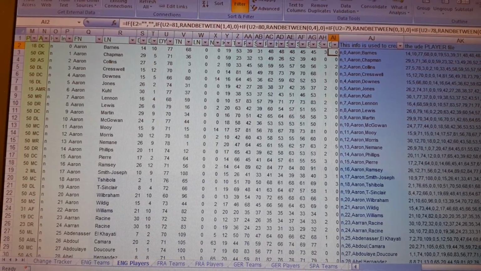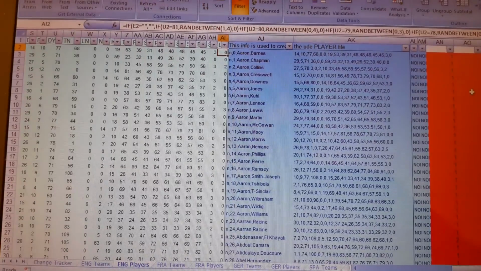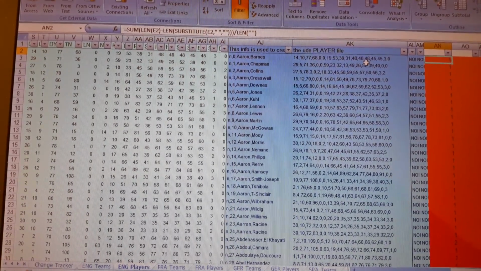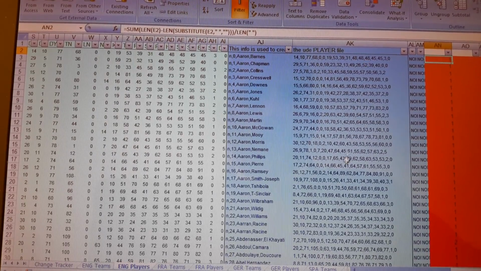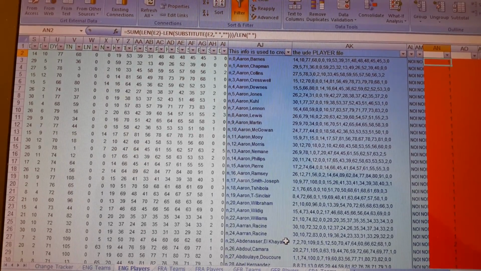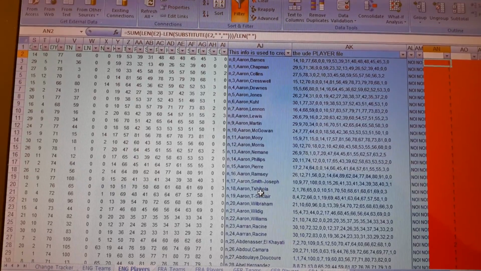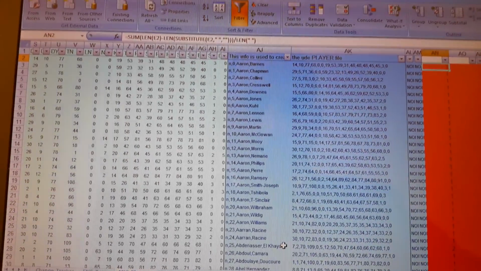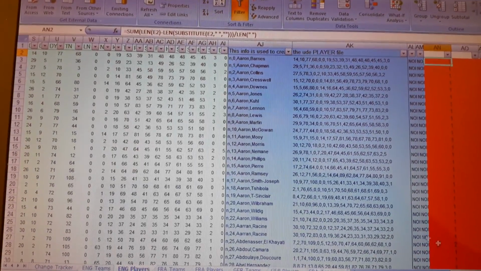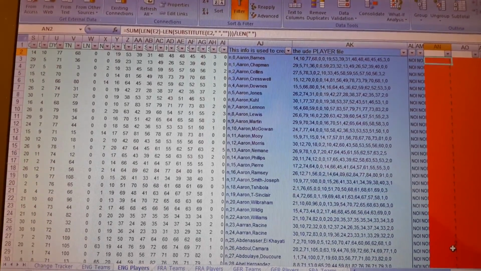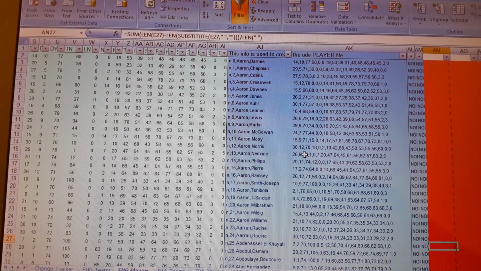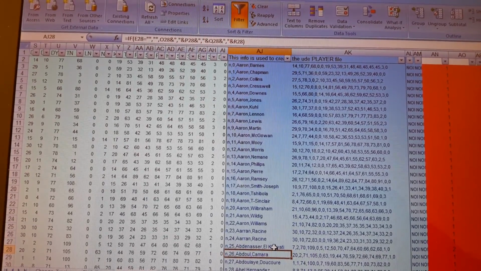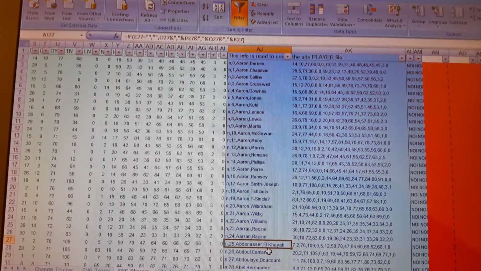Right at the very end, we can see what I found: if a player had 3 names, so a first name, a middle name, and a last name, it would always put the 2 names at the end. So here we've got this guy, and it just separates the names. Otherwise, it would put it into the first name.